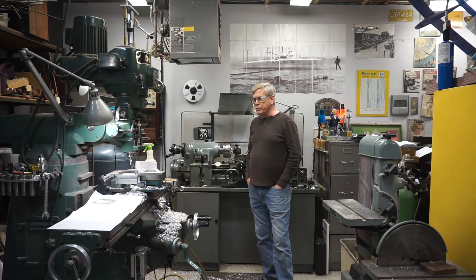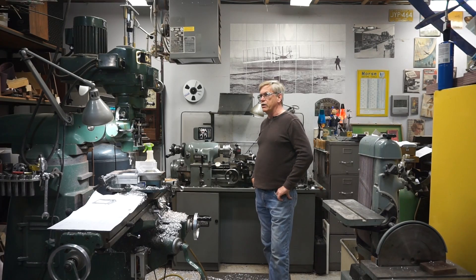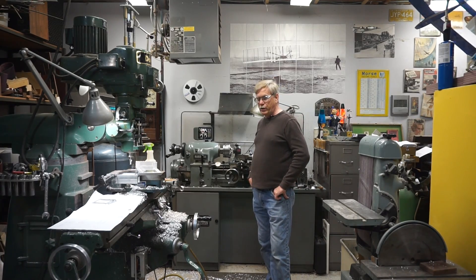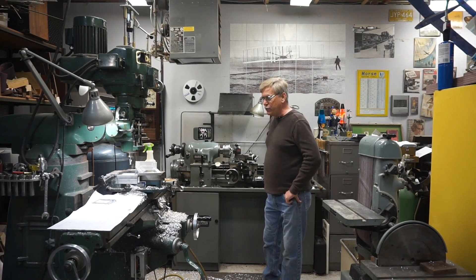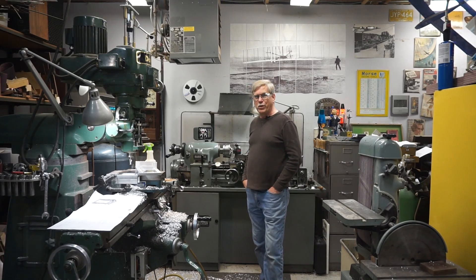Most of you probably don't realize that my humble little machine shop here was originally put together by me in the mid-80s as an operating machine shop. I actually took outside jobs to help pay for the machines and make a little extra money on the side. I bought all these machines new, took loans out on them, and worked them to pay for themselves — it cost almost as much as my first house and paid off in about five years. Most of the work I do out here is for the company I'm currently employed at; I do mechanical design for them and prototype a lot of the parts I design here.